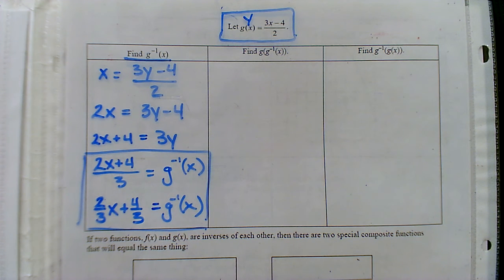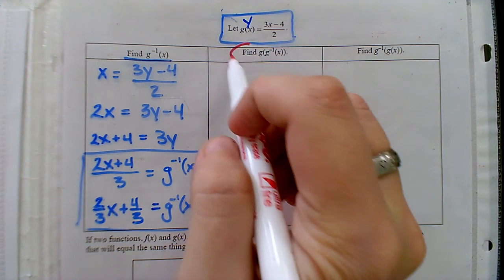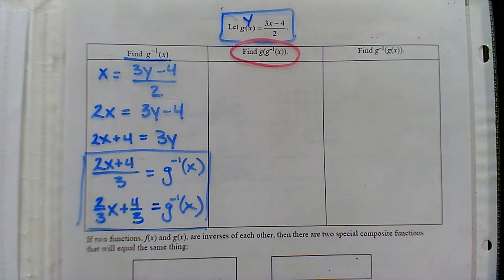Now that we've found the inverse, let's check out the other 2 columns. In the next column, we have some funny notation going on. What do you think that's asking us to do? Can you tell by the way it looks? We've seen this before, just not necessarily with an inverse. Go ahead, Addison. Plug in the inverse of g of x into x in the g of x equation.